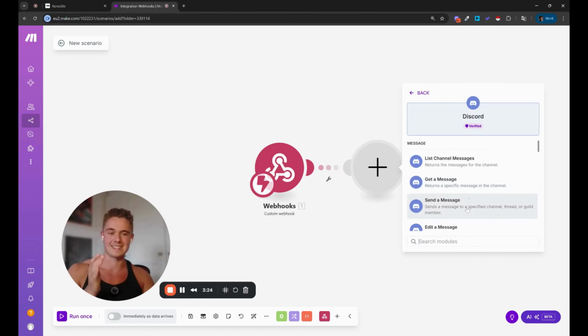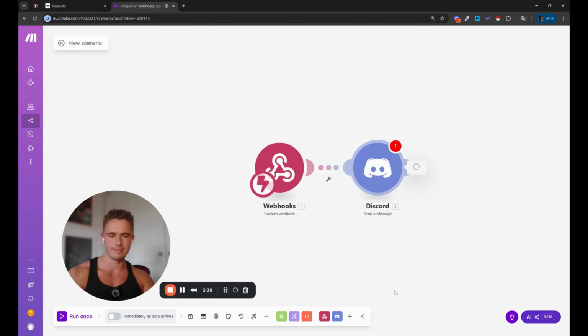From here, I'm just going to click send message because I want Discord to send me a message once this happens. Because you can't always rely on GoHighLevel for all of these things. Sometimes they don't come to your phone and everything. And if you're on your desktop, you want them straight away. And this is kind of the benefit.